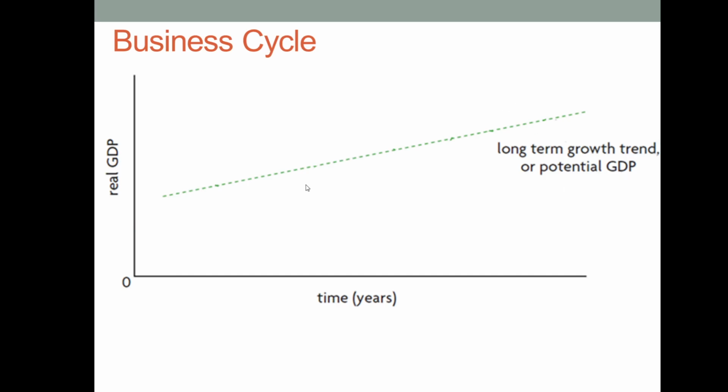We have a definition for the potential GDP. Potential GDP or potential output, they're the same: output, income or expenditure. When you are reaching any point along this line, we would say you are reaching a very optimal and stable level of output. At any point along this line, you will see a full employment level of output.